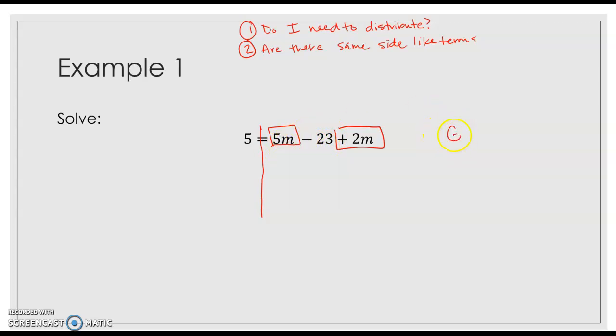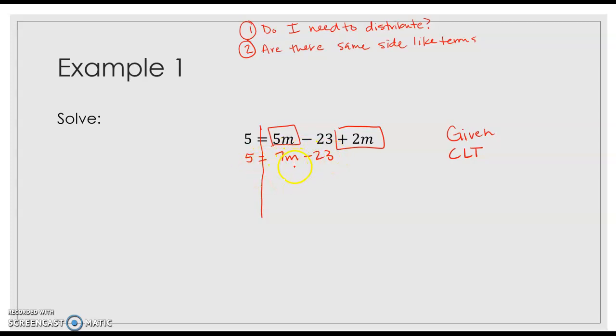So if I'm writing my proof out as I go, right, this is the given. And then the 5 is just going to come down. And I'm going to do 5m plus 2m, which is 7m. And so what I did right there is combine like terms. Now, we call them like terms when they're on the same side. If we're having to move them from side to side, that would be a subtraction property of equality or an addition property of equality, and we'll get to that later. But there is a difference between same side like terms and terms that are similar, but we're having to move them across the equal sign.